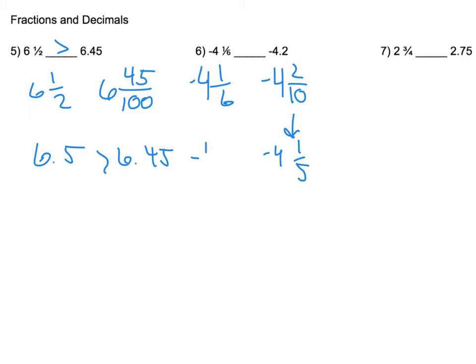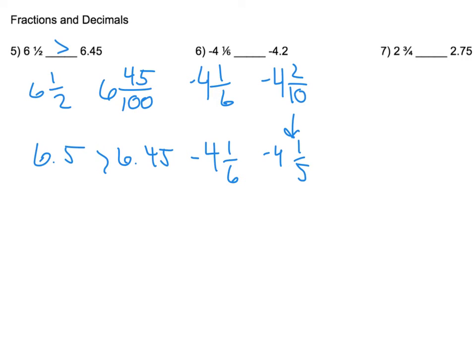Now we have to figure out where these would fall on the number line, okay? So imagine on a number line, if you were to take it and split it into fifths or sixths, if we were dealing with positive numbers, 1/6 of a pizza would be smaller than 1/5 of a pizza. So what that would look like on a number line is that 1/5 would be further to the right because it's a larger piece than 1/6.